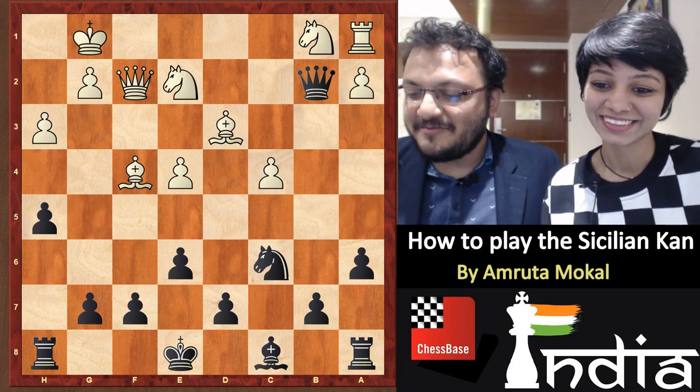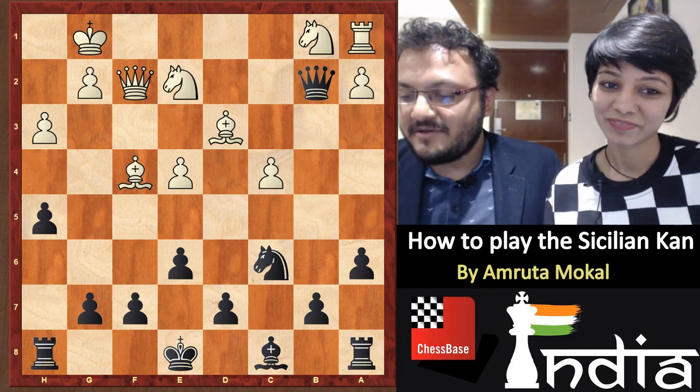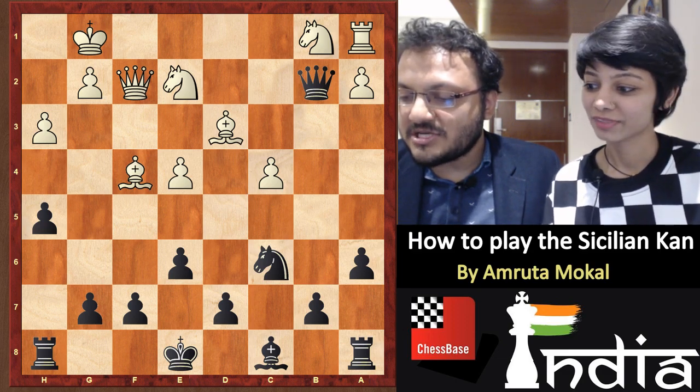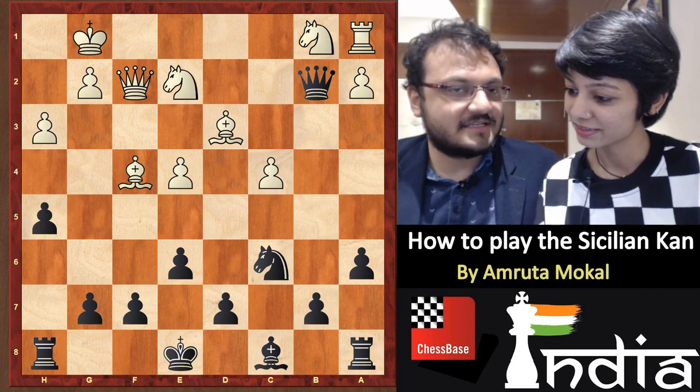So we have some very strong players here: Arvind Joseph, Aditya Talekar, Sunita Bhattacharya. Did you get any moves? Everyone said the right move.